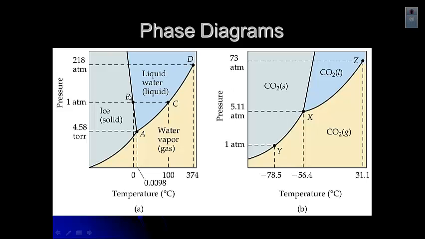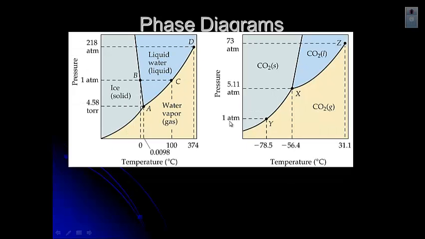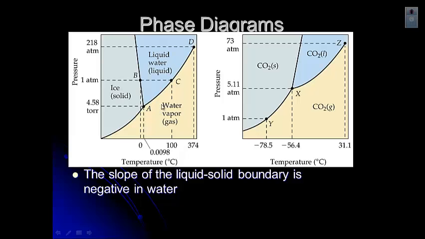This negative slope boundary is due to the hydrogen bonding. It's negative in water because liquid water is more dense than ice. Remember, it's unusual for the liquid to be more dense than the solid. That's from hydrogen bonding, that's not normal. So you could see a question like that about the phase diagram and why that happens. And for water, that's because of the hydrogen bonding, so that's the difference there.